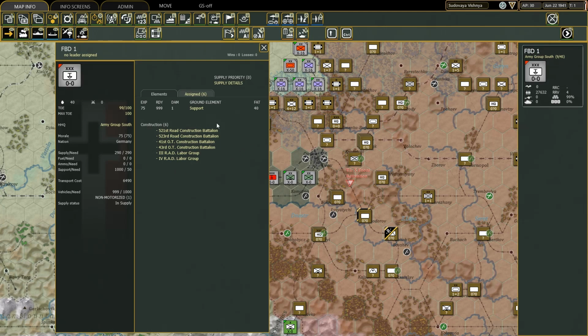And then the other elements present in the manual railway repair units are these. These units can only have attached construction battalions. And amongst the construction battalions, there are the so-called road construction battalions, which, by the way, are just a more fancy way to describe the construction battalions. Even if they have the road prefix, they don't really fix roads. They behave like normal construction battalions.